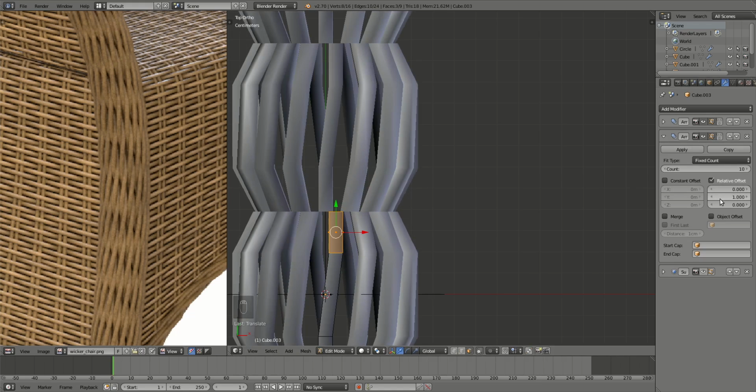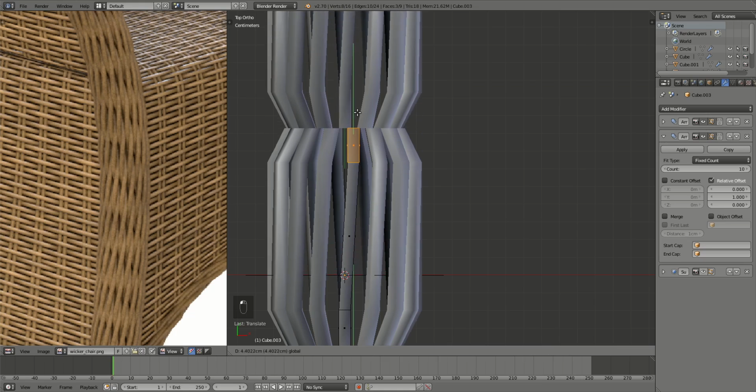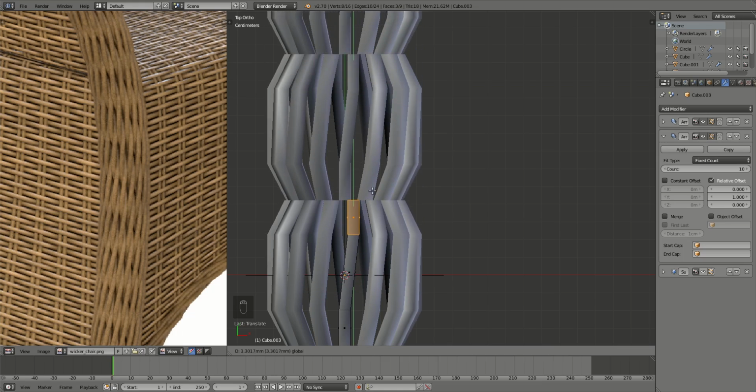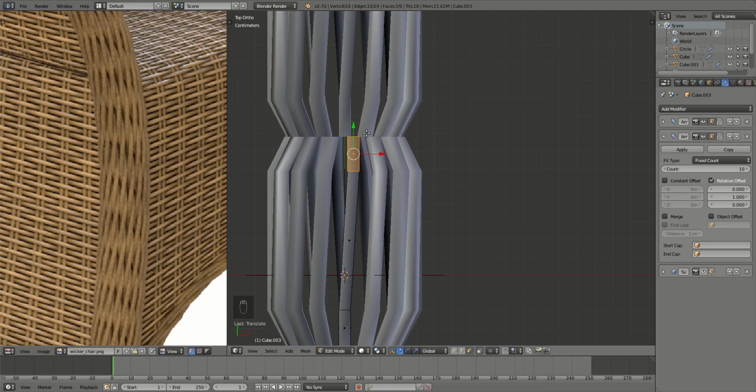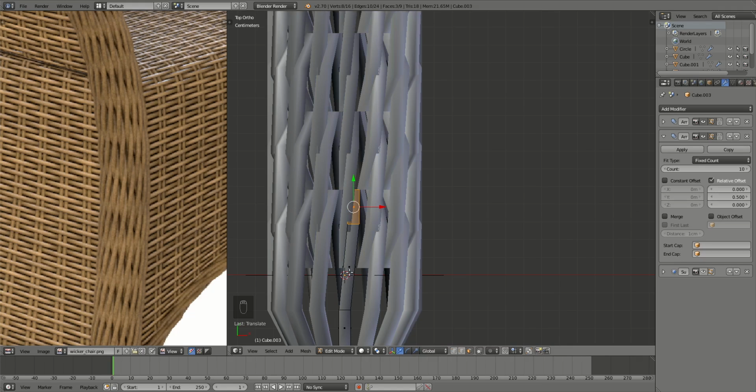And this number 1 here means one whole object to the next. So if I'm moving this face here, I'm actually making my object bigger. So the next one will always be one object in front of me. What I can do here is use a smaller number than 1. Let's say 0.5. That means half an object ahead, place another copy. Half an object ahead, place another copy.